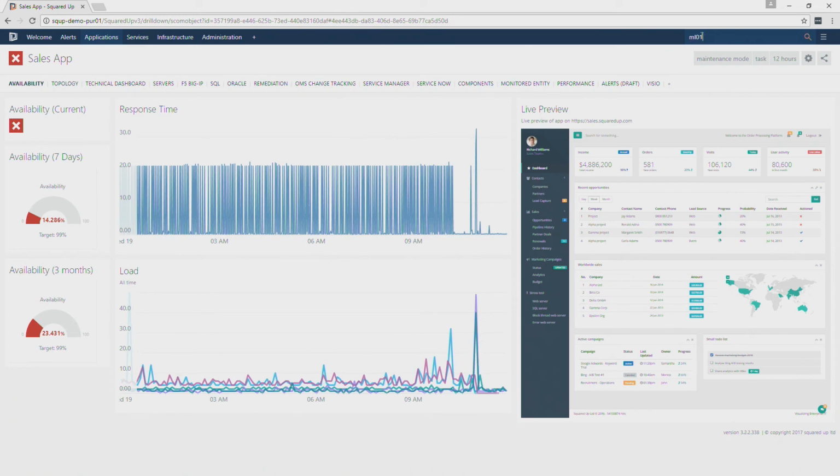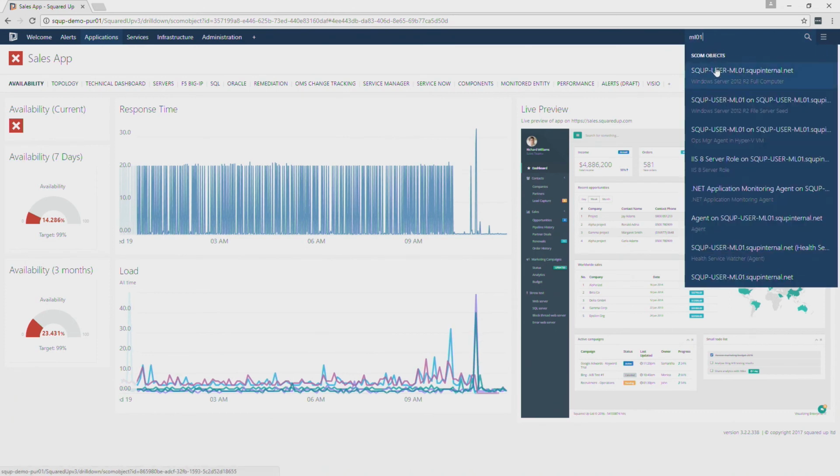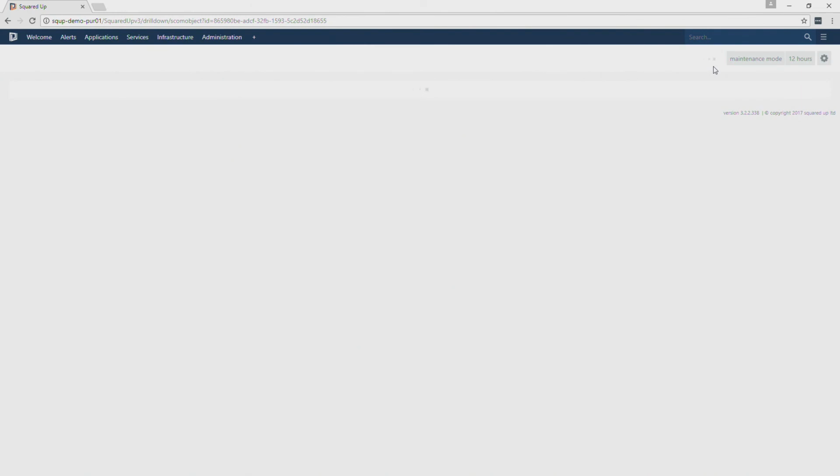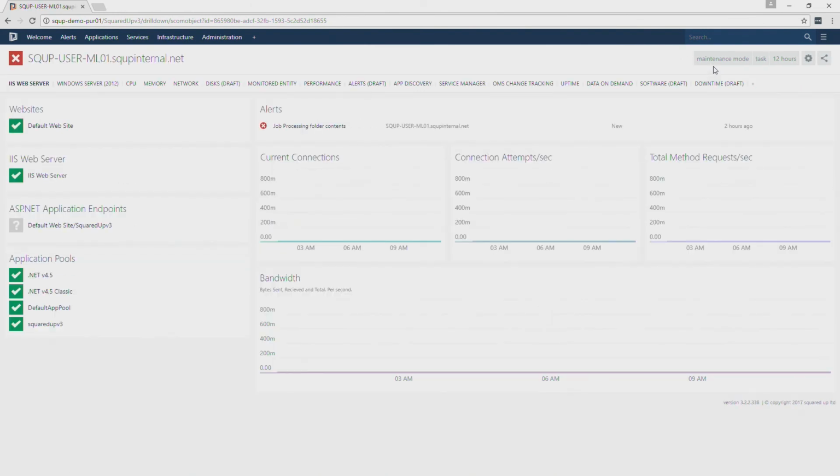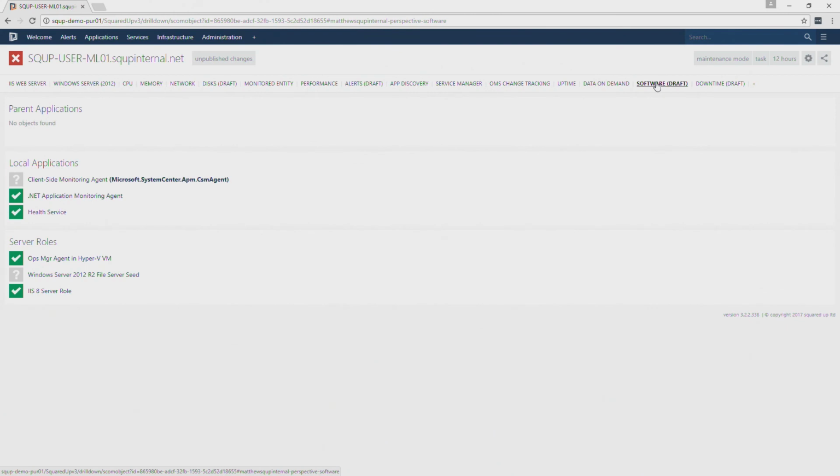So I'm going to drill down into your server, Matthew, and take the example of this being part of a publishing application. So it's a very heavyweight, business critical application. First of all, I'm going to look at the software installed, because the very first demo you did was to show how you can very easily get a list of every software that's installed on a server.